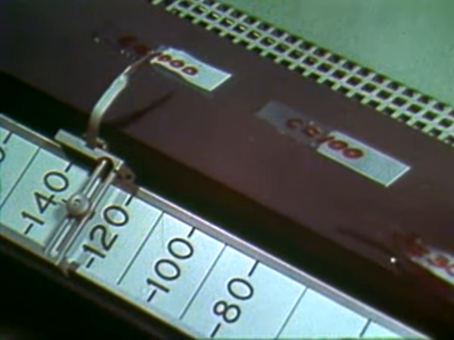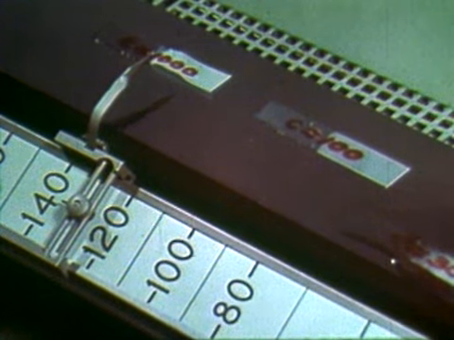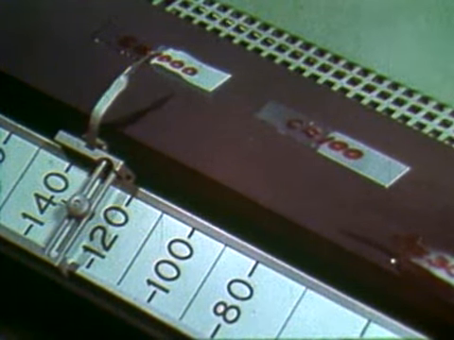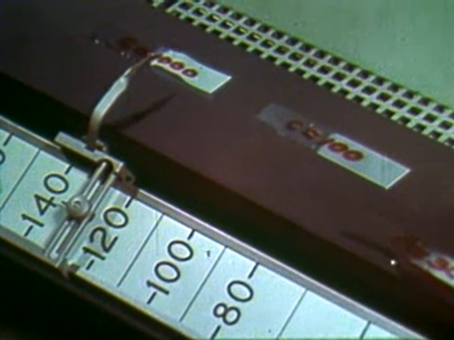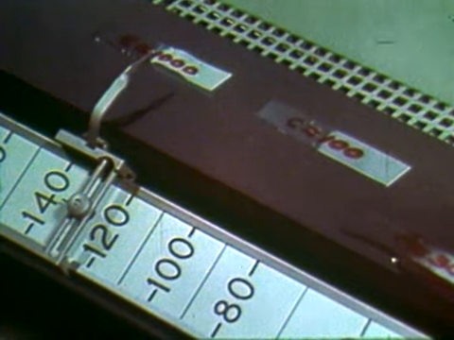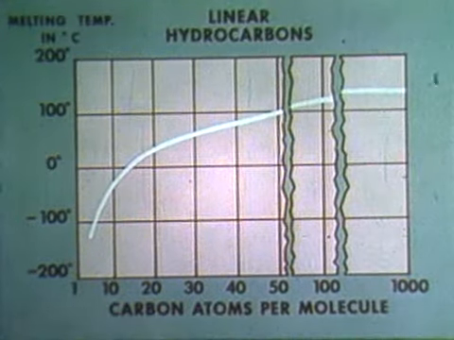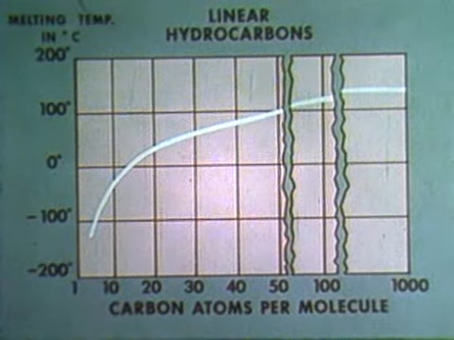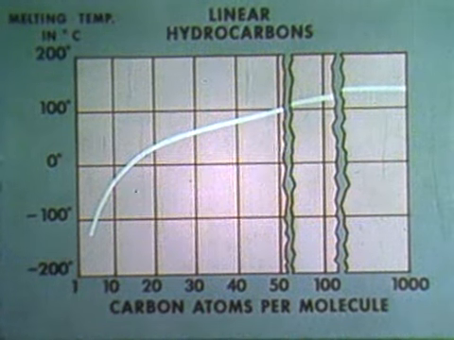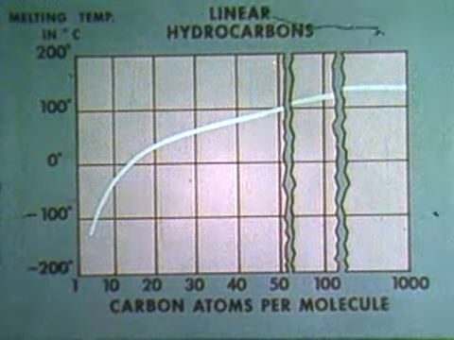Here the melting point is above 130 degrees centigrade, somewhat higher than the previous sample. But this molecule is 10 times larger. Melting points do not increase in direct proportion with sizes. This curve for nonpolar molecules shows the relationship between the melting point and the average number of carbon atoms in the chain.